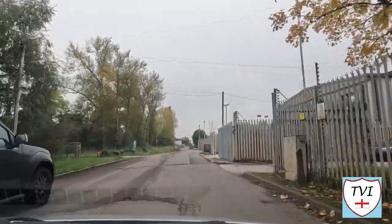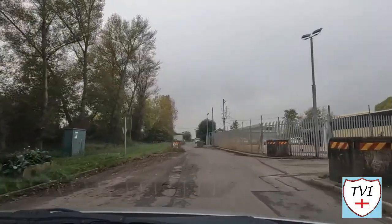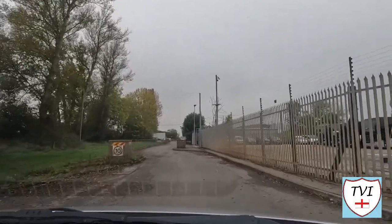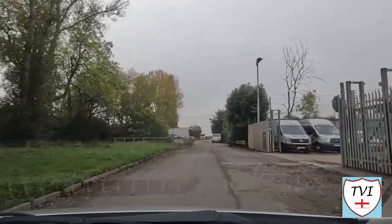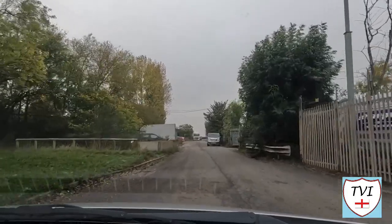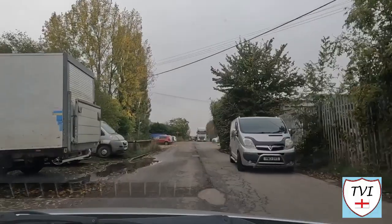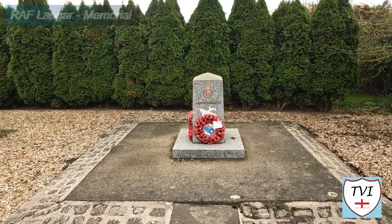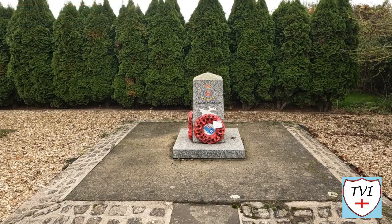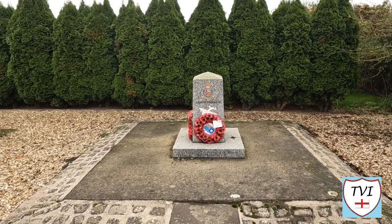Elsewhere on the industrial estate is the base of Sharps, the bus company which we mentioned briefly in the Elton on the Hill episode on Monday. Now this industrial estate is part of the former RAF Langar. Now in civil use, it's situated on the road between Langar and Harby on the border of Leicestershire and Nottinghamshire. There's a memorial at the entrance not far from the control tower. It was erected on the initiative of the local community and was unveiled by Mrs. Dorothy Ware, the widow of Sergeant Thomas Skelton, lost on operations from Langar in 1943.